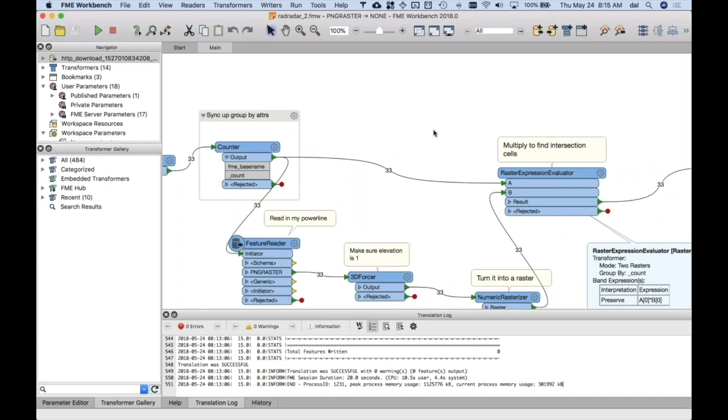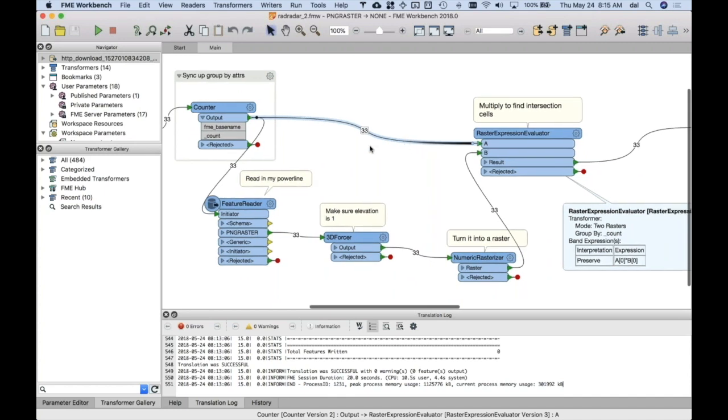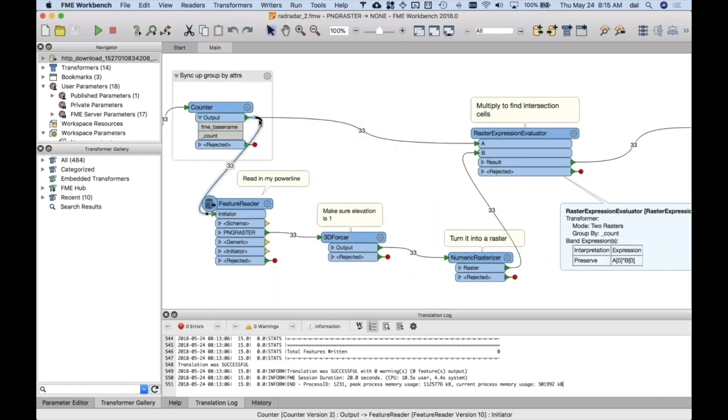In this case, I want to line up, I want to know which raster it is, because the transformer that's actually doing all the crunching, the raster expression evaluator, needs even pairs of numbers. So I'm going to be grouping by that count number. Because I see what you're doing here. You are making two copies now of the raster. One of them you're setting into the expression evaluator as A. That's your original. Yeah. The second copy goes down here, and what is it doing?